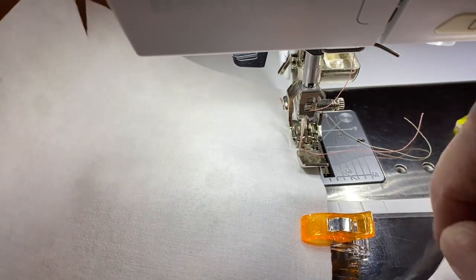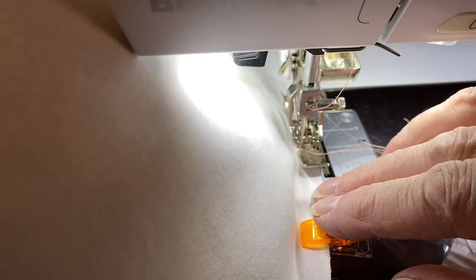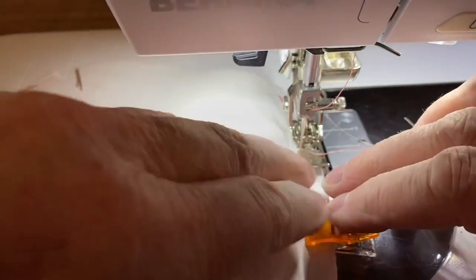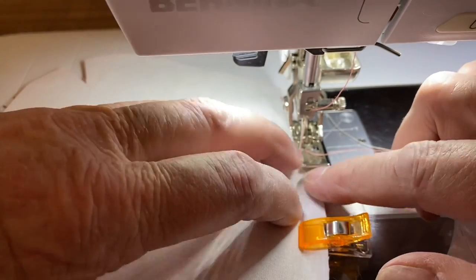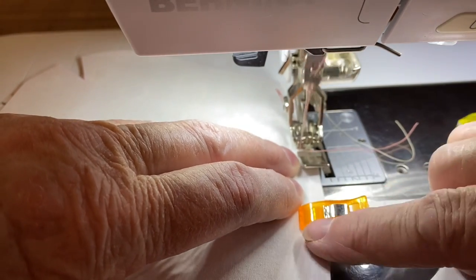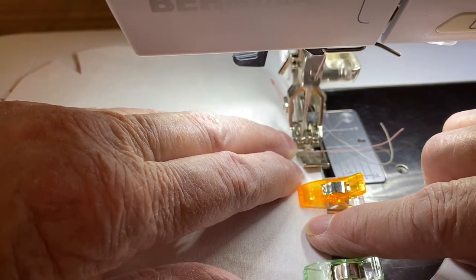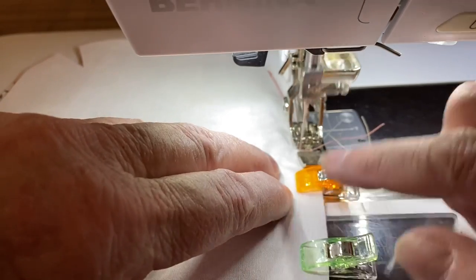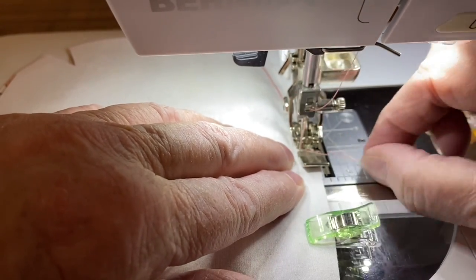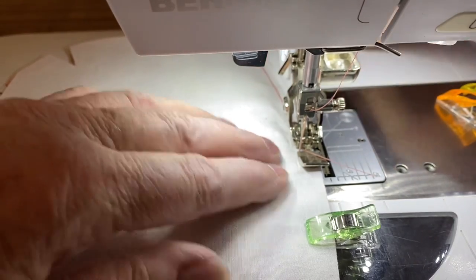I'm going to just reach under here and move it on down out of the way. And when I get to it down the way, I'll move it back. Keep it out of the way so I don't have a big wide bulge in my stitching. And I never hurry. Let me see if I can get this thread out of here.